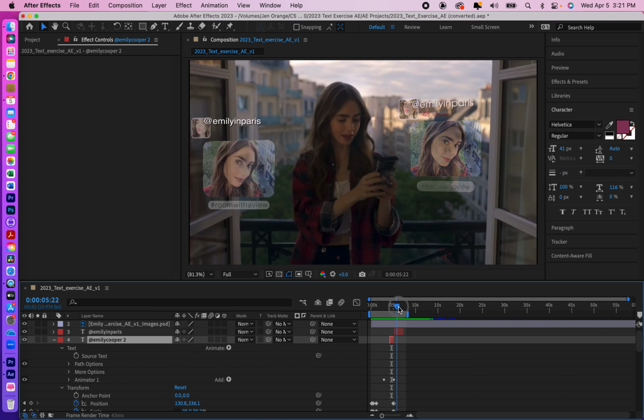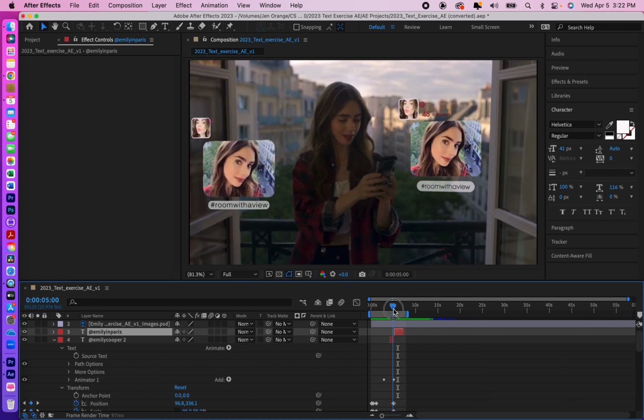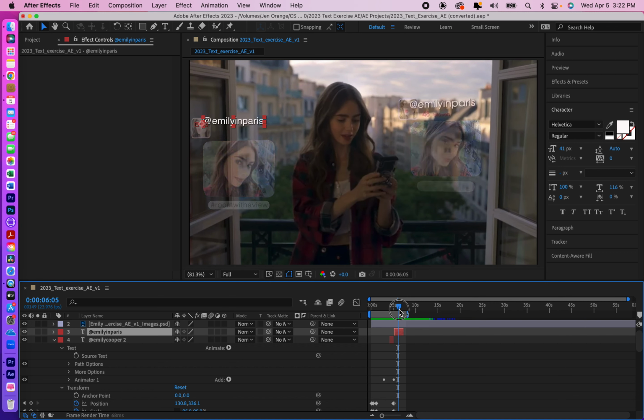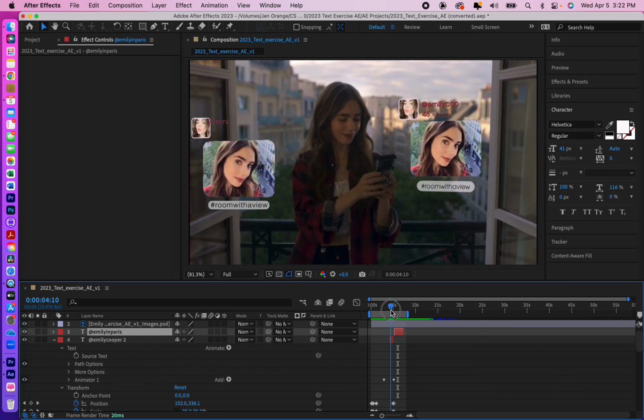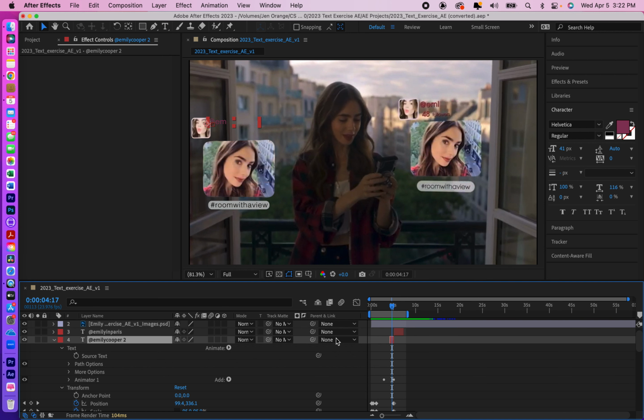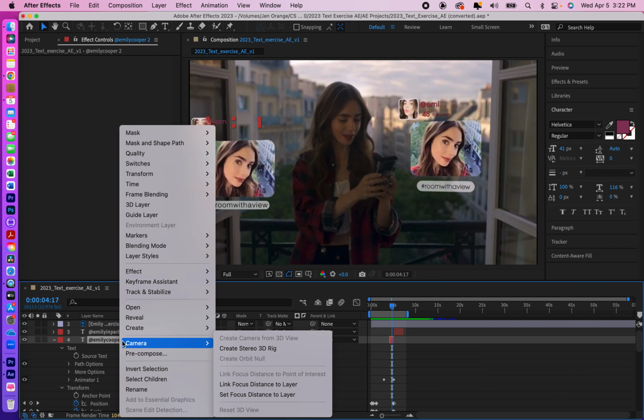And here, I just had switched the position of the keyframes and then played around once again with where it is animating from, because as you can see, it grows from center. Okay, so please keep that all in mind. You'll notice this Emily in Paris does not have the drop shadow, so I'm just going to apply it. It's only because I didn't apply it in the first place, so I'll do it one more time, and this will allow you to see it again.